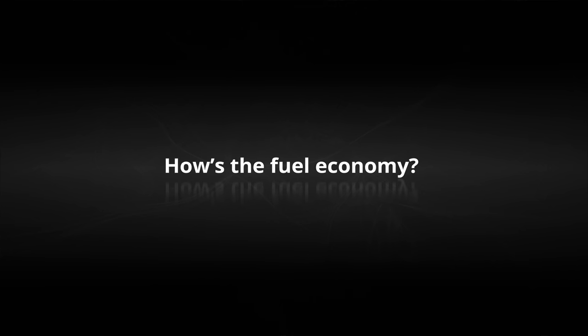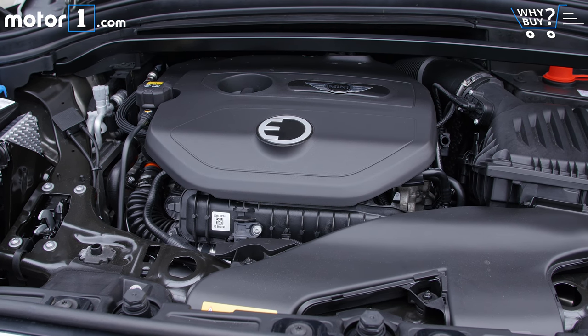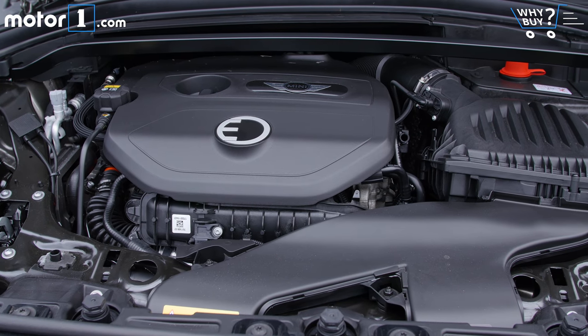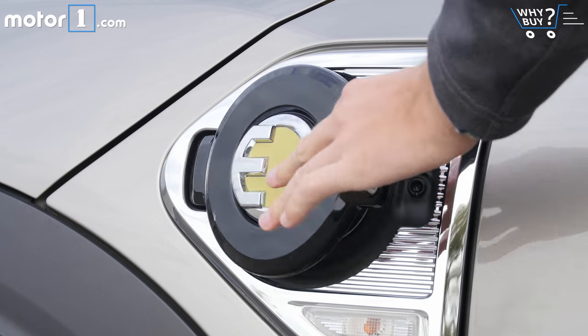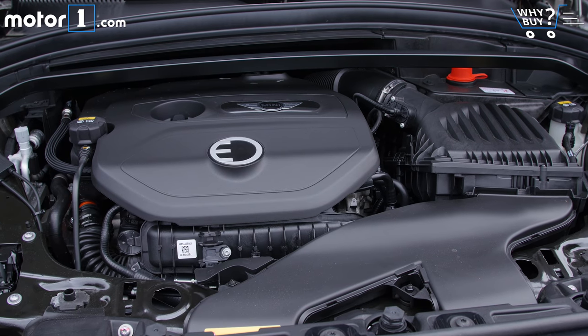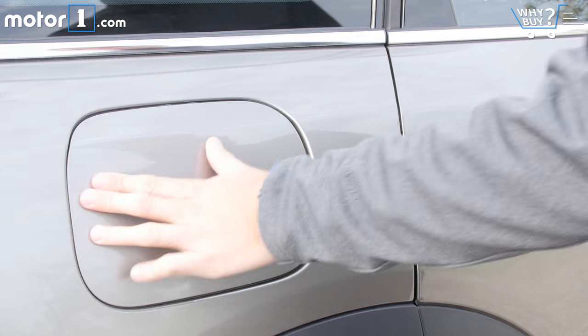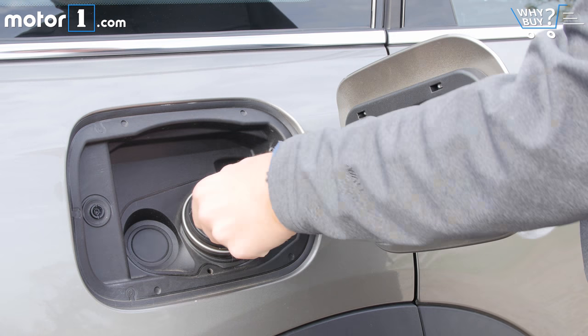How's the fuel economy? Because this is a plug-in hybrid, the key metric here is that this car can go 12 miles on electricity alone when it's fully charged. Charging up that battery takes as little as 3 hours and 15 minutes. The EPA rates the combined gas engine and motor at 65 mpg-e, and running on the gas engine alone will return 27 mpg combined.